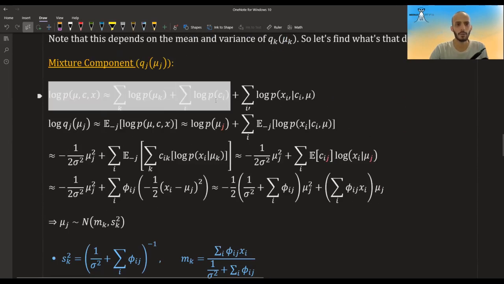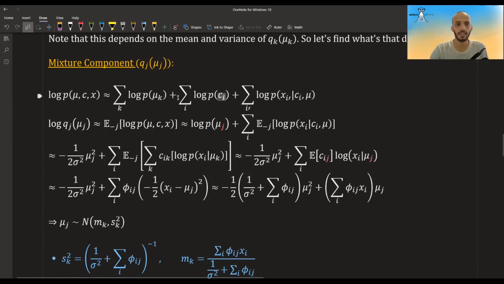The same as before, we take the log joint, and now using CAVI, we are saying that the log of the mu jth element, of q_j(mu_j), is proportional to this quantity. And again, here we won't have anything that is related to mu_k, so we don't care about it. The expected value of this will give some number, and we don't care about it. It's a normalizing constant for us. But we are left with the mu jth element here, and there will be some mu_j element in this expression over here.